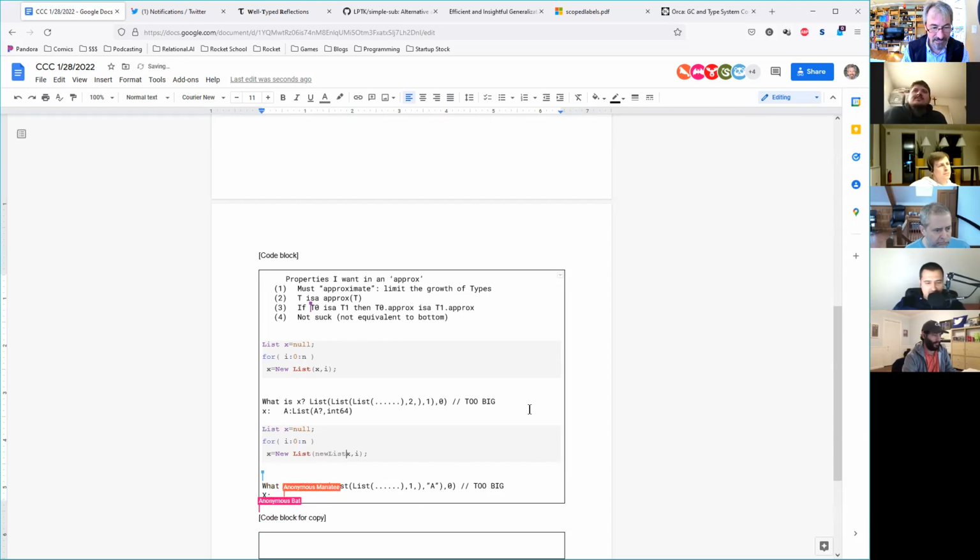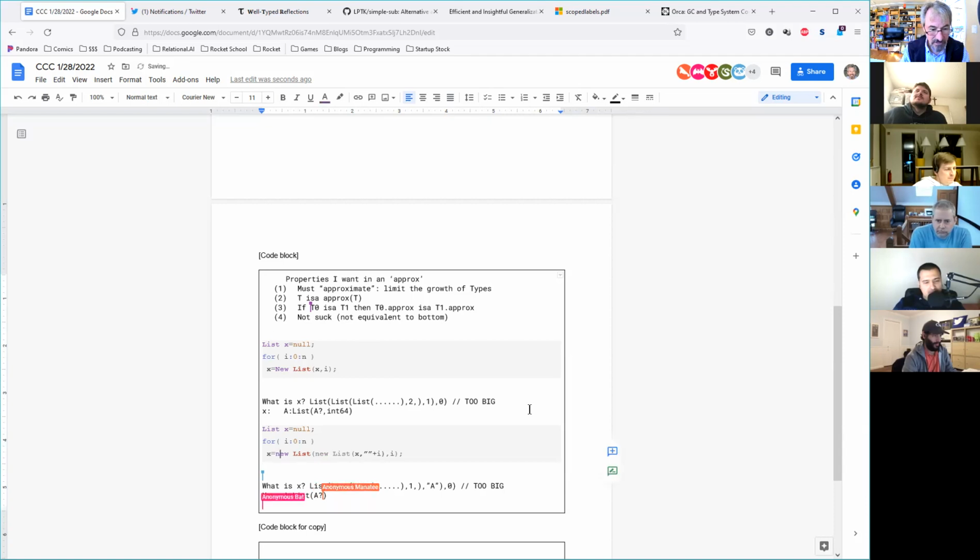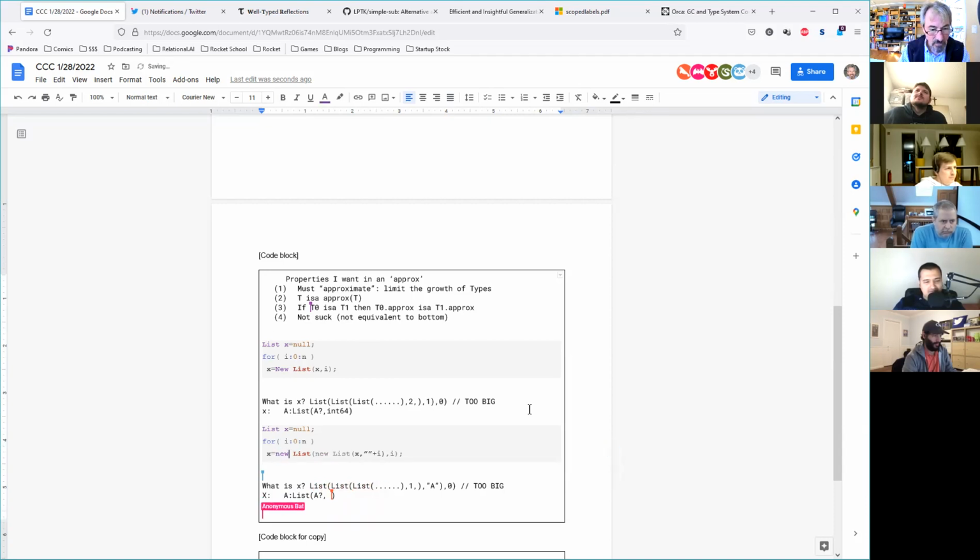New list of X and plus stringified version of X. I want lowercase new here, by the way. There you go. All right, fine.